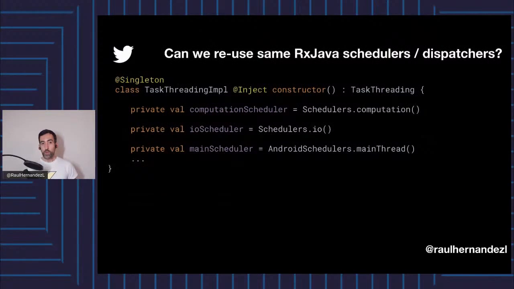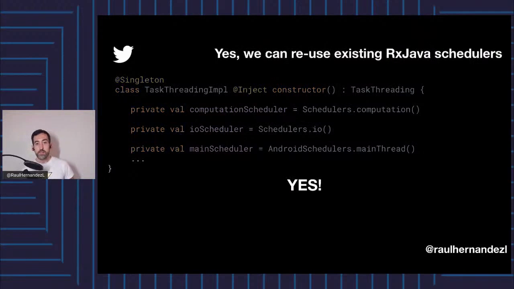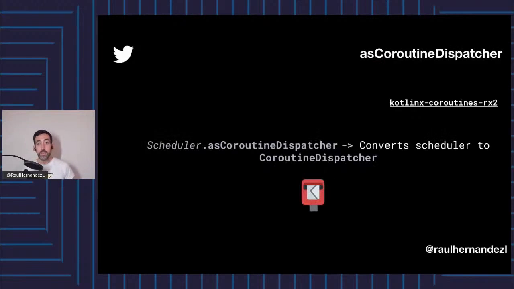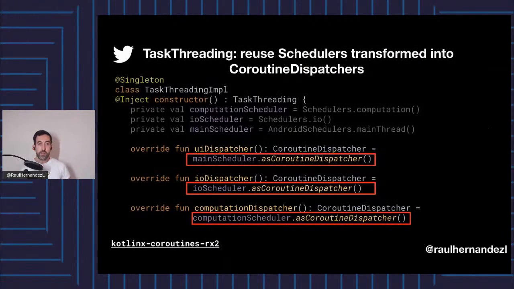And then what do we want to do if we want to reuse them? Actually, if we don't want to have 6 resources in memory, but only 3, this is absolutely possible. If we want to do that, we can just use, again, the same library and use the asCoroutineDispatcher operator that we have in this library. This is going to convert this into the coroutine dispatcher, which is super cool. And we return this as a coroutine dispatcher, just using those same 3 things that we had earlier.